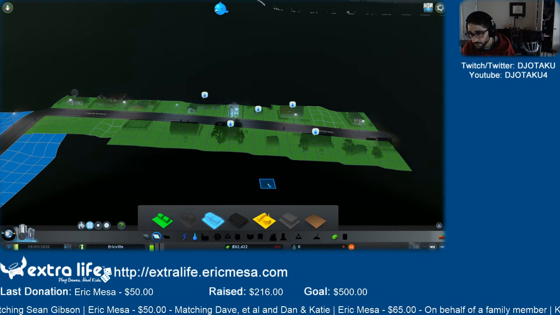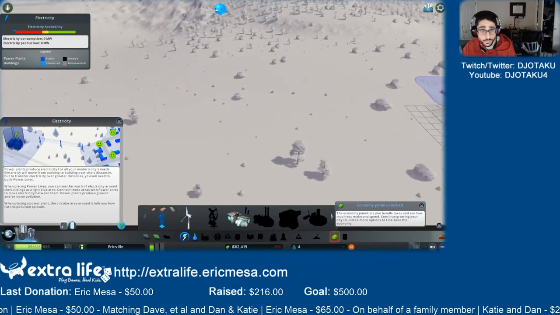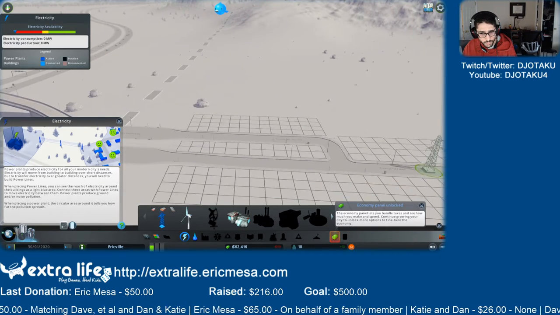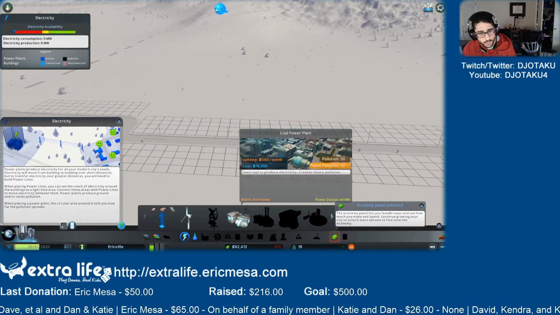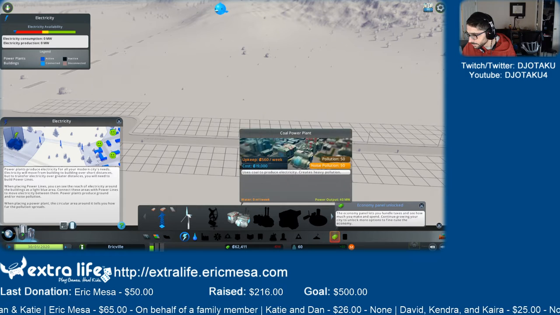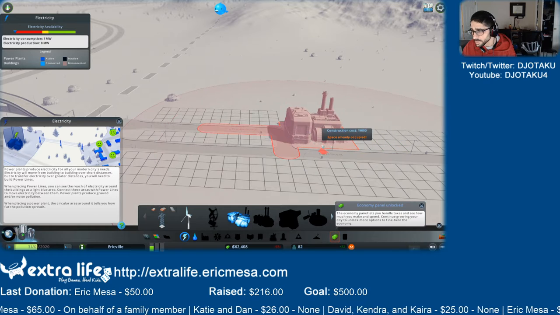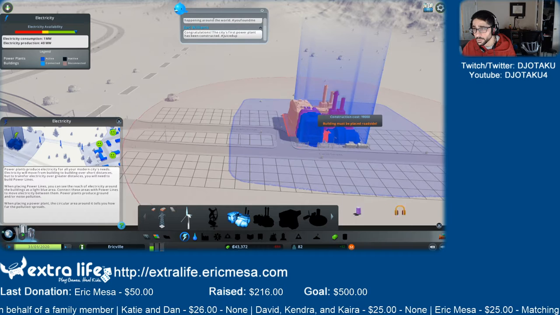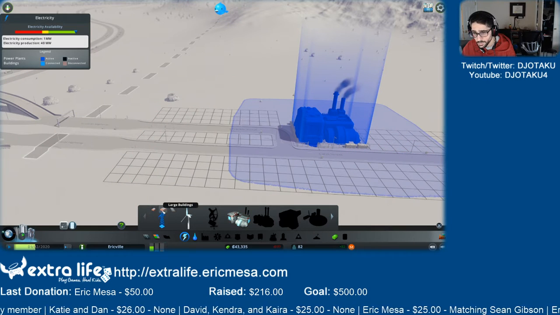Alright, people need water and electricity. Oh, okay, I thought it was weird I would be able to get by without having electricity. Power plants provide electricity for all your modern city needs. Electricity moves from building to building over short distances. Need power lines, okay. So here's a coal power plant. Alright, I achieved Pioneer. Excellent. Alright, let's put this here. Alright, cool.